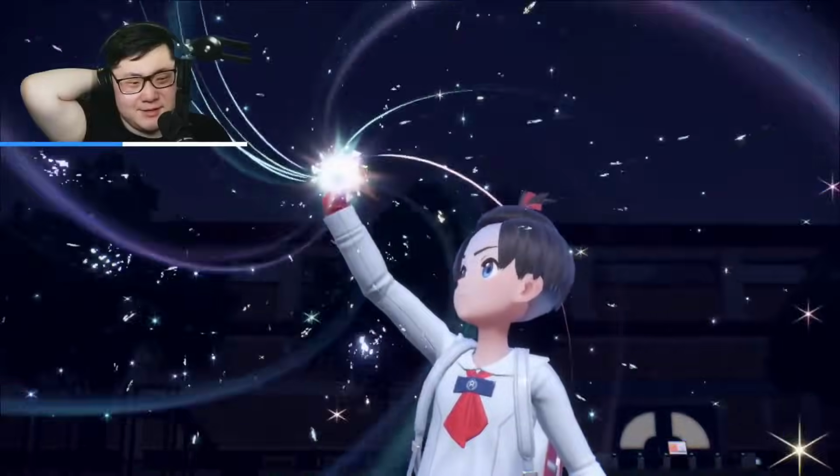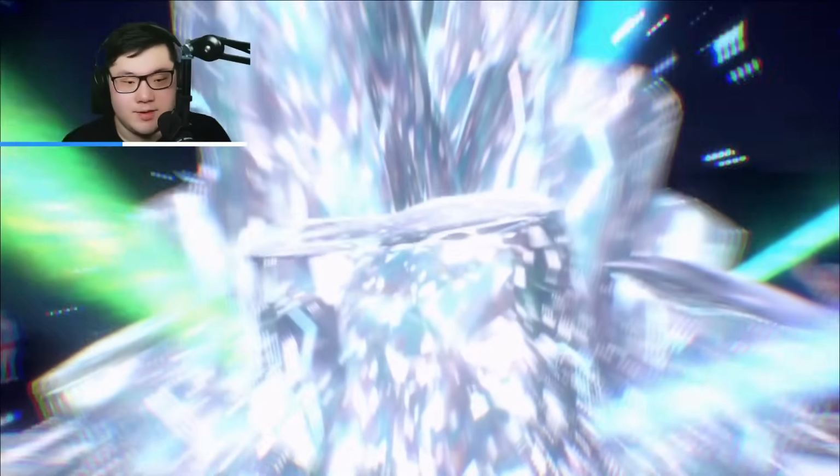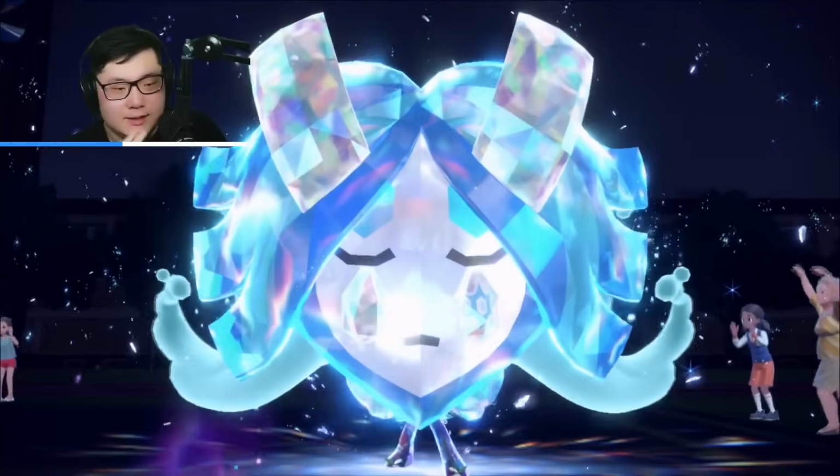Looks like no Terra from their side, so it's not Terra on the Flutter Mane, which is good. So I'm not taking so much damage from Dazzling Gleam or Moonblast this turn, which is good. I need to figure a way to deal with the Torn though. Let's see what they click.